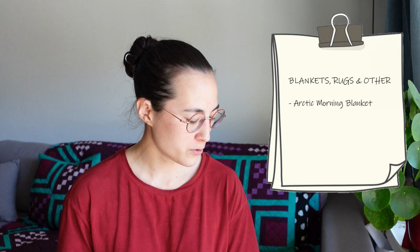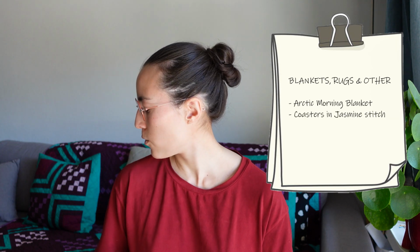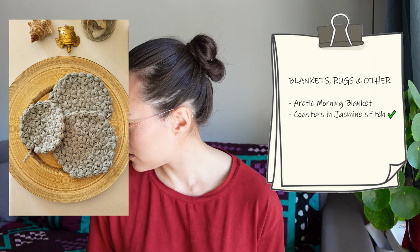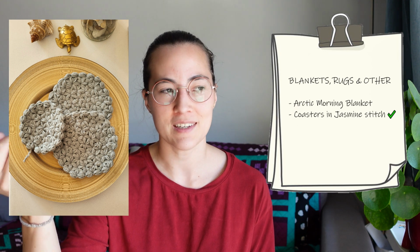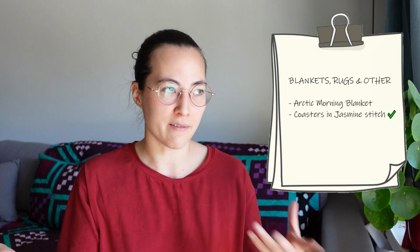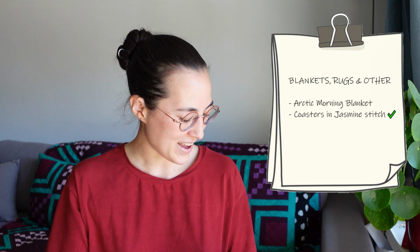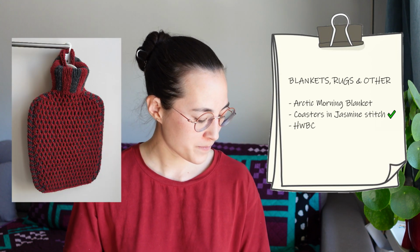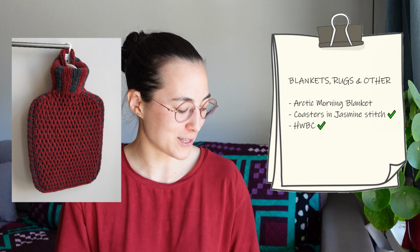Maybe, maybe not, but I will keep them in the plans. I wanted to use some leftovers to do coasters in Jasmine stitch, which I did. They are not here. And I did it twice, because I bought another skein to swatch, and the swatch didn't go well, so I had this skein that I didn't know what to do with, and I did other coasters, but those I gave away. So this plan got done twice, even though it wasn't the plan. I wanted to make a hot water bottle cover, and I did. I used leftovers, so that was nice.